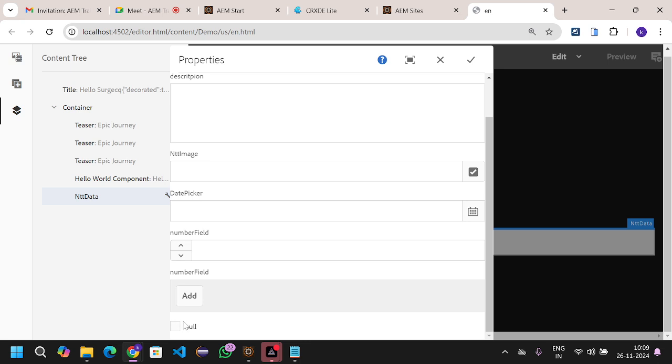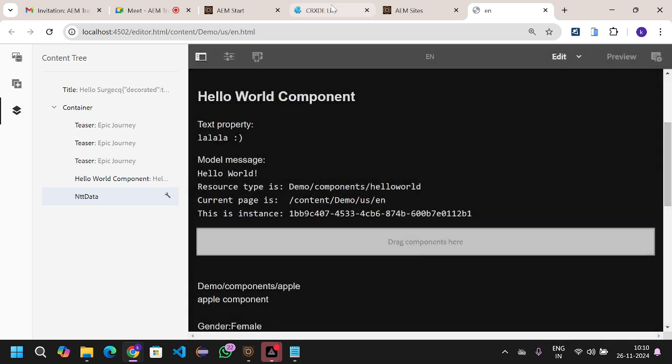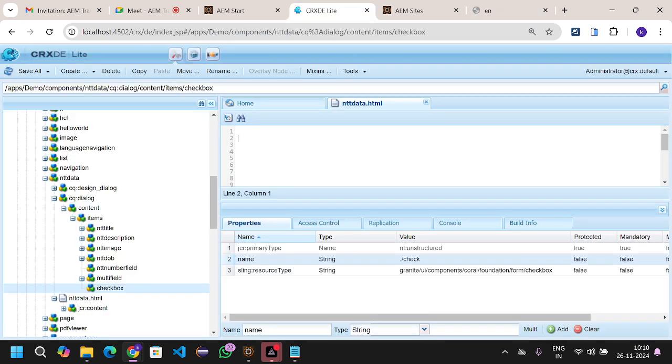If it is true, then we will write data-sly-test, and if the condition is true, it will go inside. So like that, we will write the HTL code. For example, here I am simply taking data-sly-test. This is the HTML element.